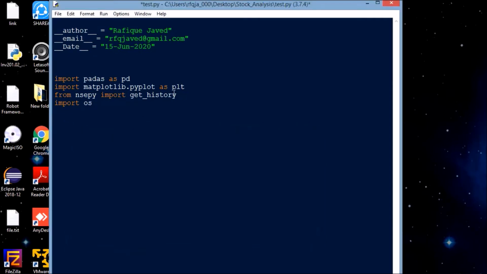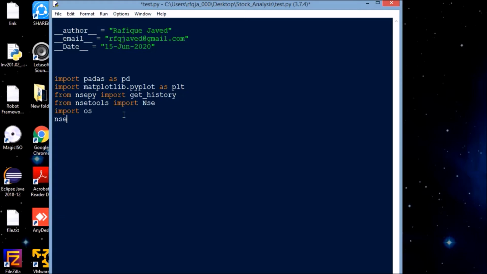You need to import one more module, from nsetools import Nse. This is to get the stock code names.